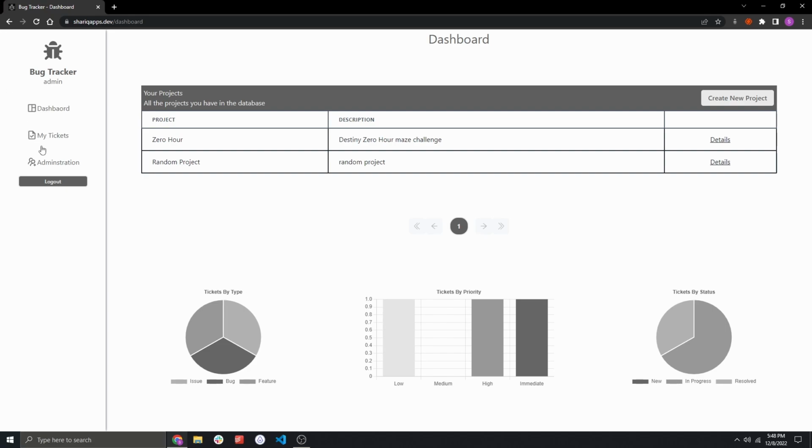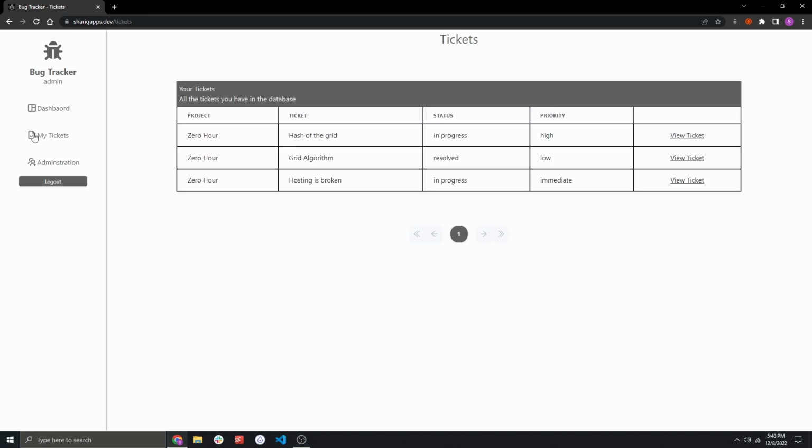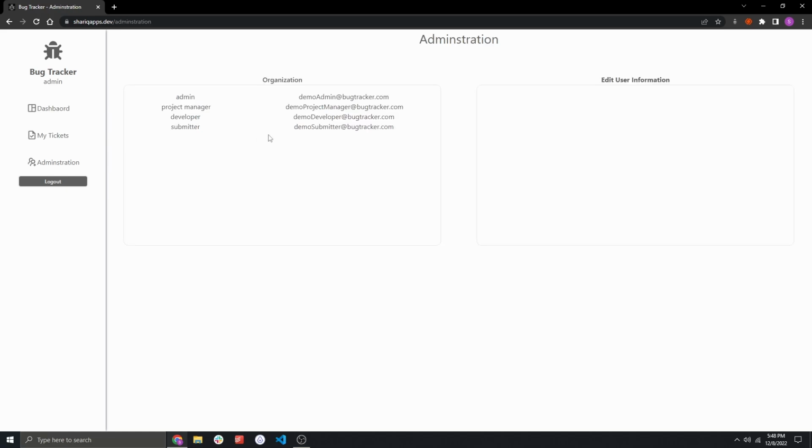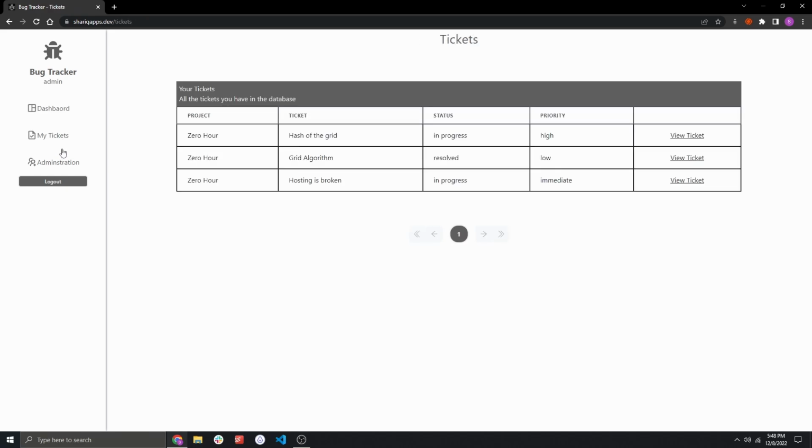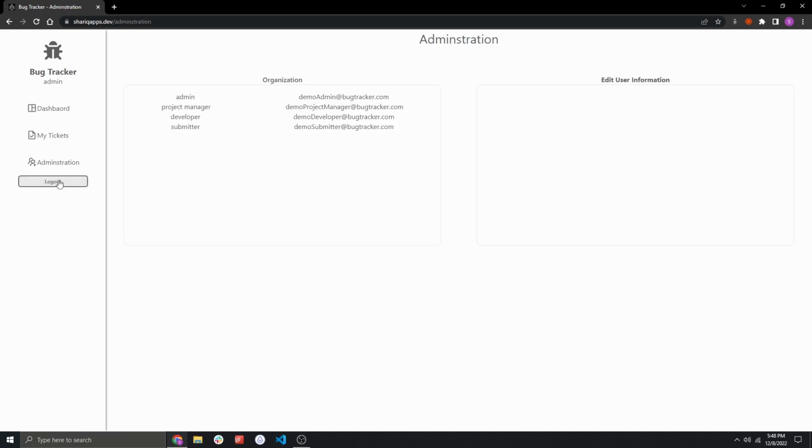Okay, we can look at the side menu, which simply shows the app's logo, the app name, and the current user's role. And underneath it are going to be three clickable buttons. This one sends you to the dashboard page. Next one sends you to the My Tickets page. The one after that is the Administration page. Not all users will see this, only admin users. And I'll get into these two towards the end of the app. And the last is self-explanatory, which is just a logout button.